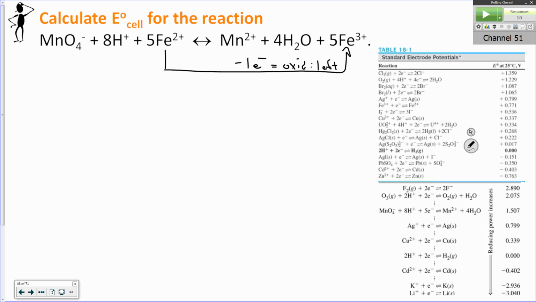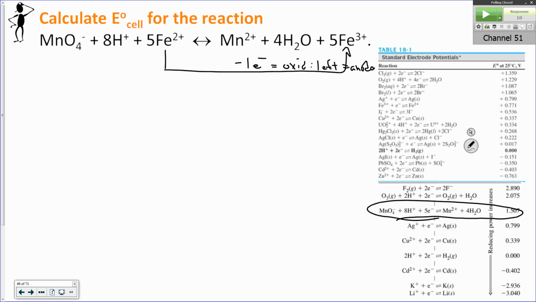So this is the anode. And the other one, the one that's going to be reduction, is going to be the cathode. As long as you figure out what one of them is, what's being oxidized or what's being reduced, the other one has to be the other. So it doesn't matter which one you solve. What I'm going to do is take the one that's given for me. I need to find those components, so I make sure I've got everything that's there.